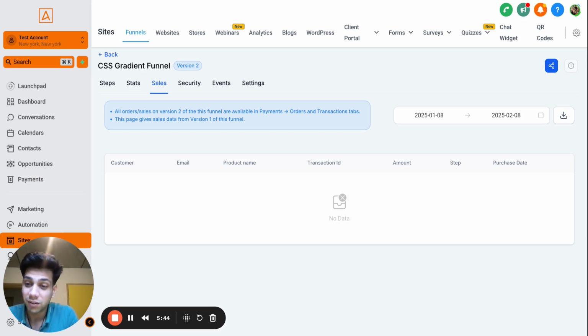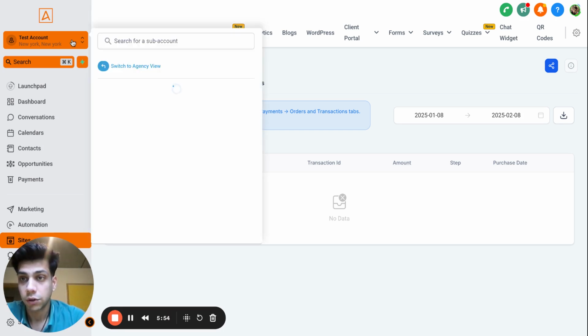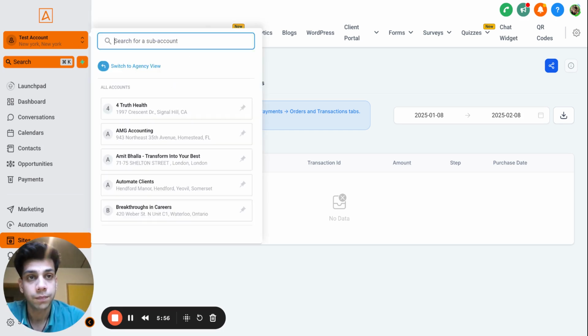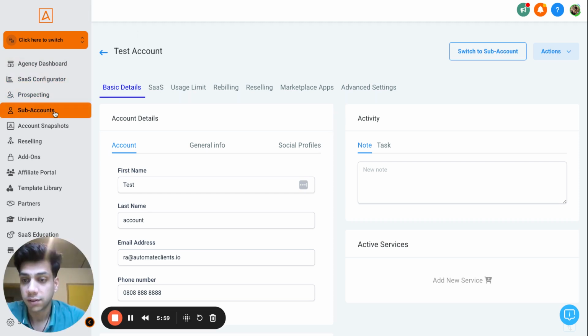Now, if you want to transfer your old sub accounts, which are on Stripe, and move them to Scare, for that, what you need to do is basically, first of all, you would have to go to your agency view. From there, you will go to your sub accounts and you will remove all the sub accounts that are on SaaS mode. You will remove all the sub accounts. You will remove all the WhatsApp integrations that might be on those sub accounts. Once these two things are done, or any other add ons that you have, remove every single thing from those sub accounts that are linked with your Stripe.